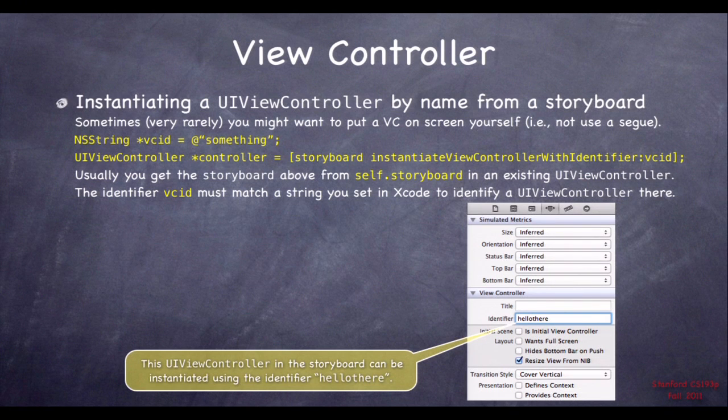You usually get the storyboard to send this message to by calling self.storyboard in a UI view controller. But self.storyboard only works if that view controller came from a storyboard. In other words, self.storyboard is the storyboard that this view controller came from. So you cannot use this mechanism to instantiate view controllers in other storyboards unless you create that other storyboard, which is possible. In this class, we're only going to have two storyboards, our iPad storyboard and our iPhone storyboard. But it is possible to have other storyboards, little sub-scenes maybe of your UI. We're not going to do that in this class, but you can do it.